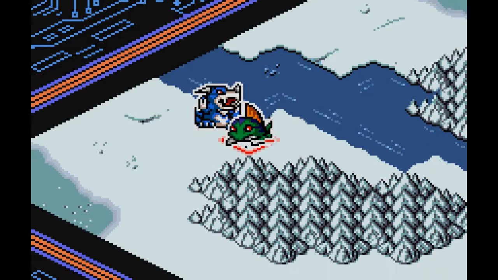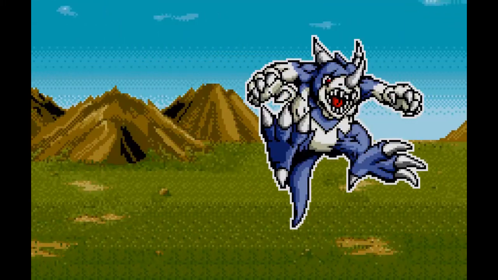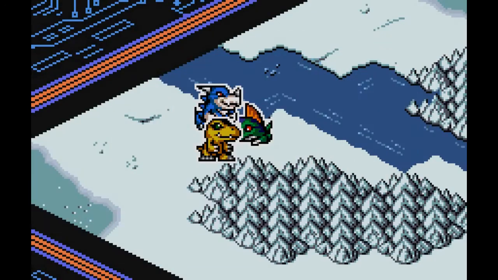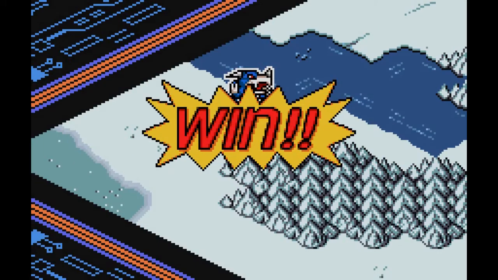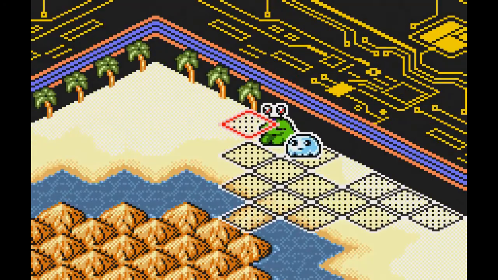But again, his movement speed is horrible, especially in water, because he's a land Digimon. So that's sort of why I stopped here. I didn't want to drag him into the water, because I think he can move 2 or 3 spots, but in the water he can only move basically 1 square at a time, which is a real slog. But there we go, there's the first floor. Hey, I won. Alright. Let's go to the next level.